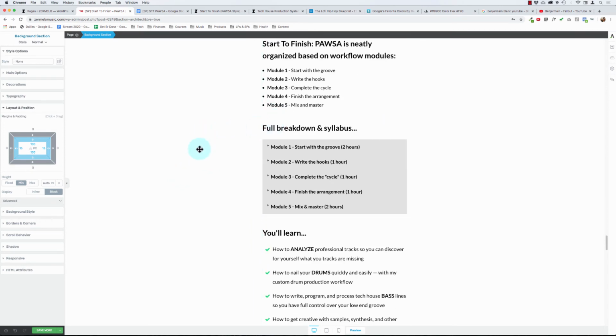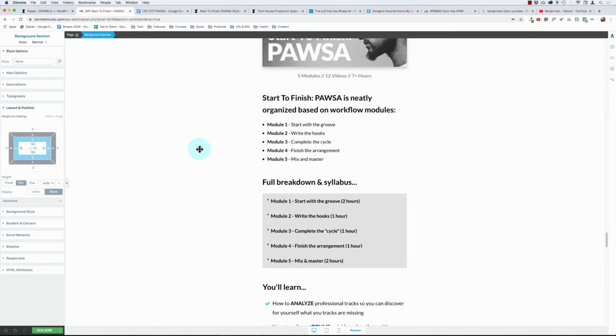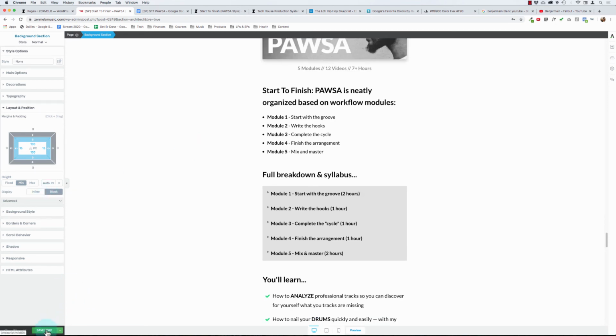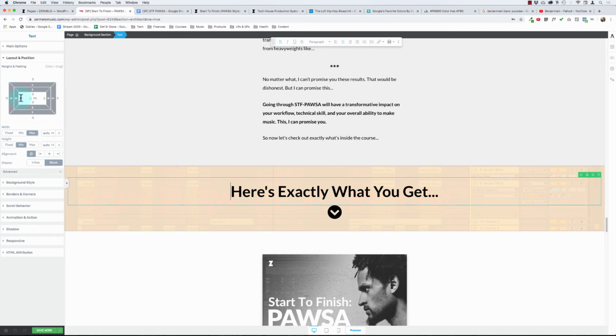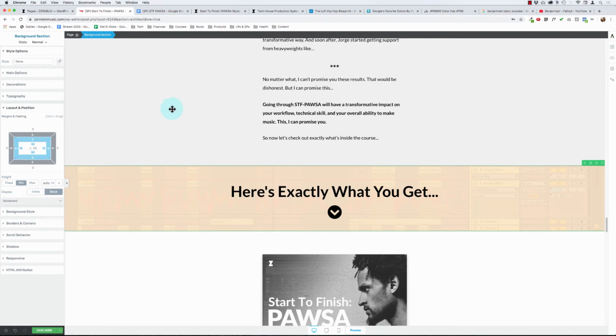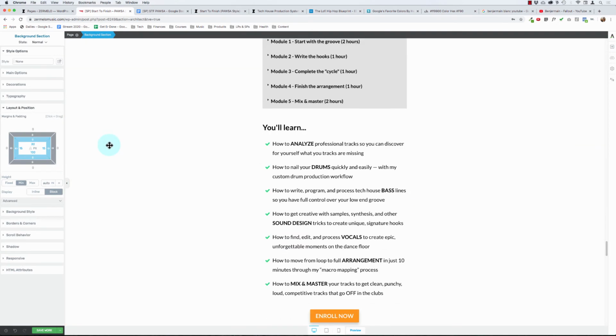That's close enough for me, and I'm satisfied. So, okay, cool. We're in the background section, and here we have the 15 padding on the sides. Okay, this does not have the 15 padding, so we need to add that in. 15, 15. Cool. Ugh, damn it, we are in the text again. Okay, so let's come to the background section. We do have the 15 in that one.